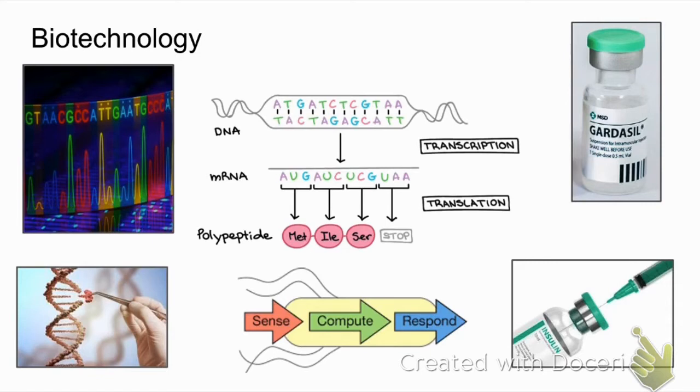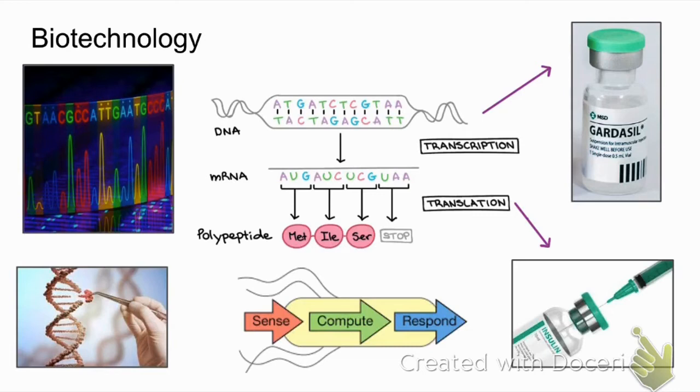Biotechnology is the exploitation of biological processes for industrial or medical purposes. Primarily, what happens is that the processes of replication, transcription, and translation are going to be exploited. And I'm showing you here a couple of different examples by which these processes can be exploited. For example, on the right here, you're looking at two ways in which the biomedical field exploits biotechnology. On the top right-hand side, you see Gardasil, which is a subunit vaccine that is used to prevent infection of HPV. On the bottom right, you see a vial of insulin.